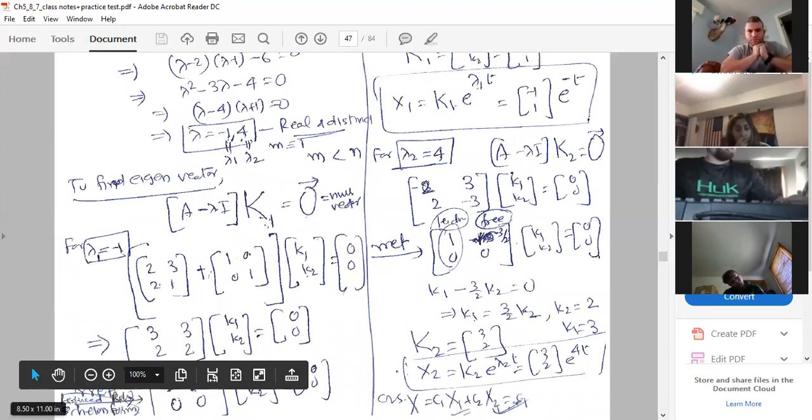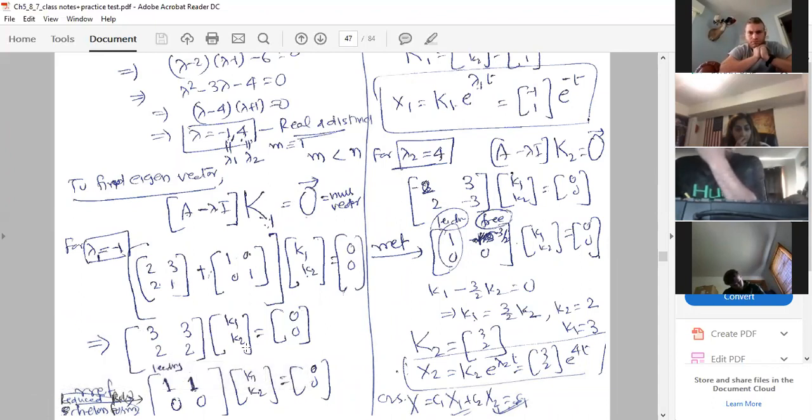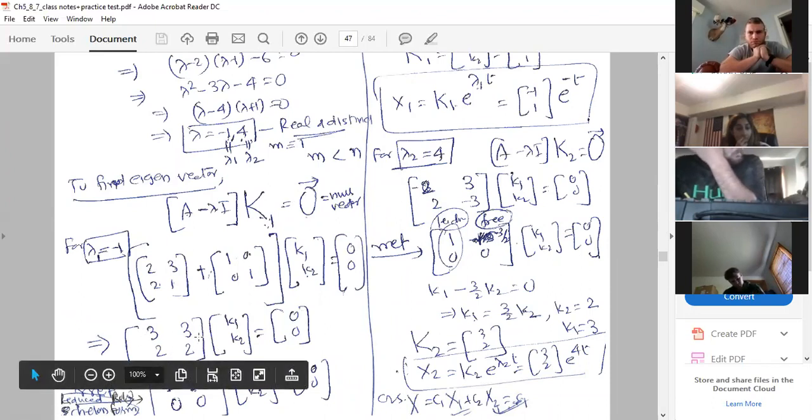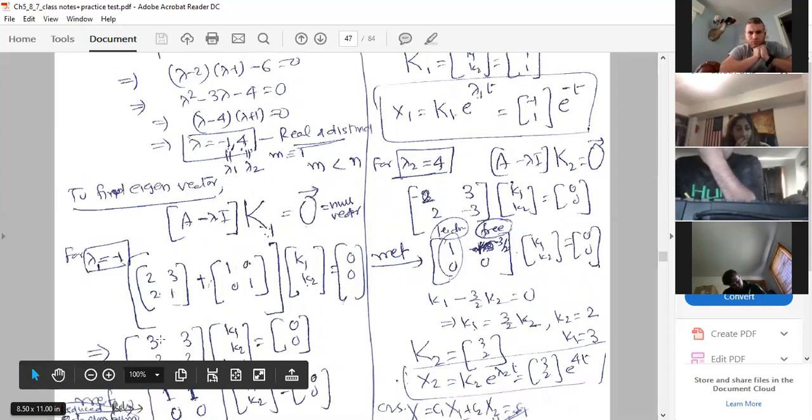Use your calculator, give the command RREF. If you give the command RREF for this particular matrix 3, 2 and 2, 2, right hand side 0, you can go for just 2 by 2 matrix in your RREF. Try to pick up all my words, guys. You have just 2 by 2 matrix, right hand side is 0. So whenever I fix my matrix in my calculator, I have to first fix M equal to 2 and N equal to 2. So M by N equal to 2 by 2 square matrix. And then I can go for math and RREF command like this. So RREF for this one will provide me 1, 1 and 0, 0. Or you can say 1, 0 and 1, 0.